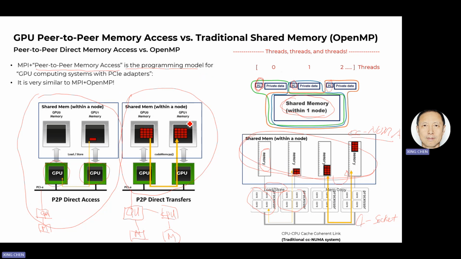Because in a GPU computing program, you can mix MPI communication between the GPUs or MPI communication between the CPUs, and at the same time you can also do this kind of peer-to-peer memory access. You can mix these two. Don't you think that this is too similar to MPI plus OpenMP, the hybrid programming, the mixed mode programming? Well, my answer is yes. Let's move on.